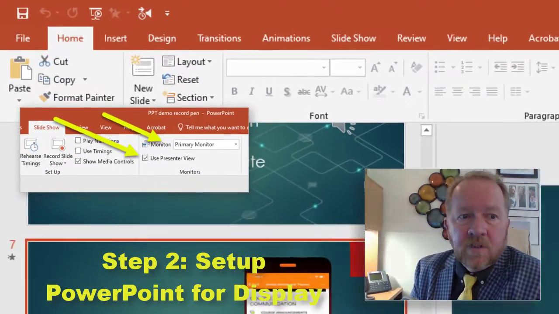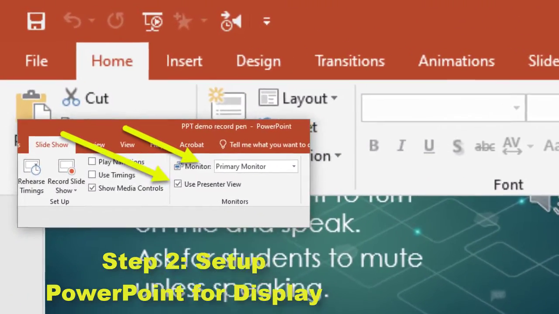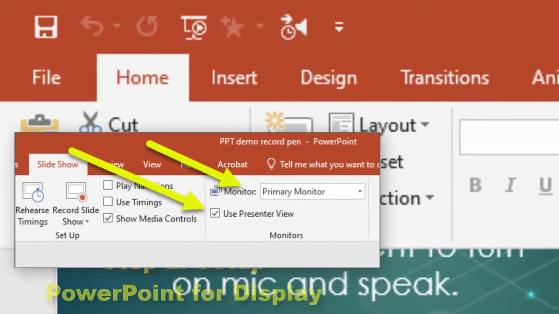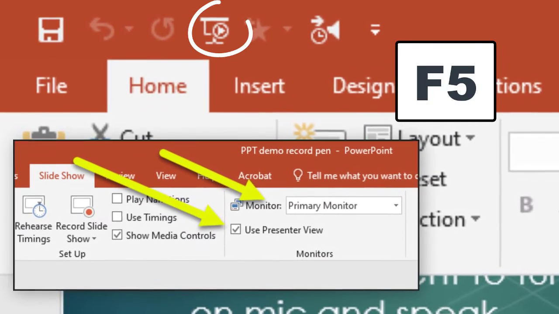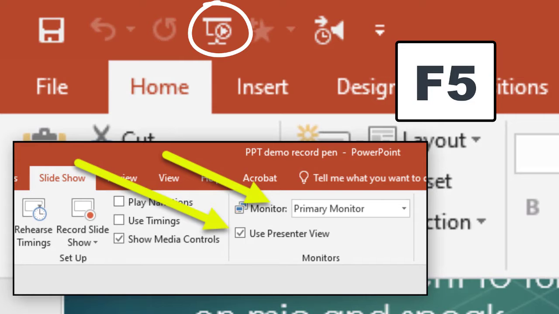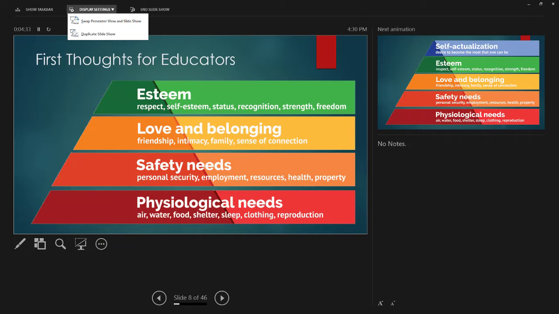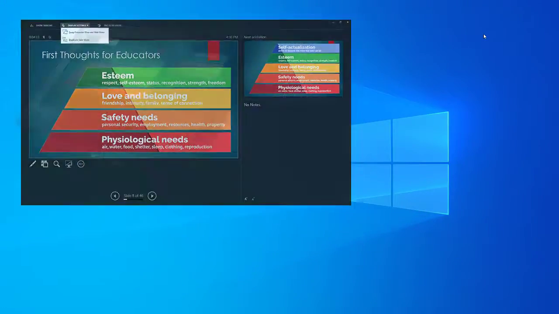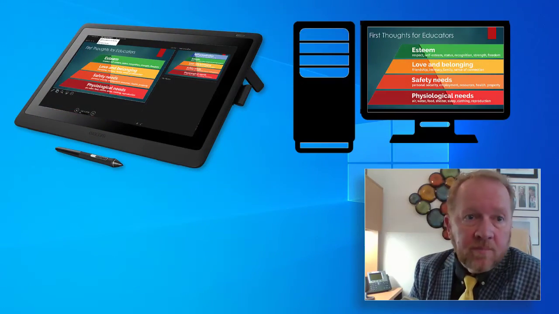It has this screen, which is the editing screen, with which I'm sure we're all familiar. However, if I want to play this, I can hit F5, or I can come up here and choose this, which is play. What that's going to do is bring up 2 screens. It's going to bring up another screen, which is my control panel that you're seeing now, and on the other display it's going to show the presentation.